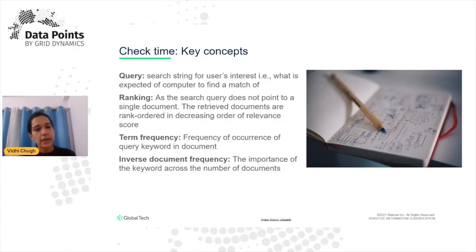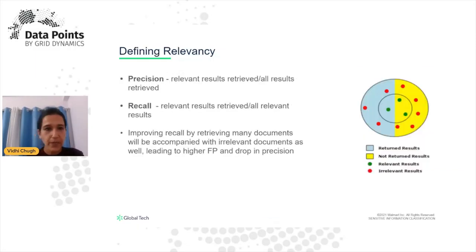Term frequency and inverse document frequency. This is TF and IDF. This is a very important component of what I'm going to discuss in BM25, which I think most people are really aware of. I'll give it a little background. Term frequency is, for a particular term that I've captured in the query, how many times that query keyword occurs in a particular document, the frequency of occurrence. And inverse is that if the word is too common and occurs across a number of documents, then it needs to be penalized, and that's where the IDF score comes into the picture.